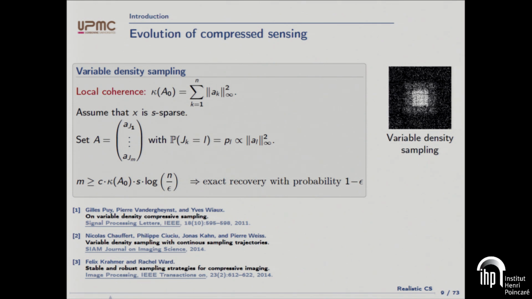In this case, you're just choosing the kth measurement with probability pi k, or sorry, P coherence here. You're going to have a number of measurements of the order of the coherence times the degree of sparsity. And this is actually better because now this coherence is equal to log n. But still, you can say log n is a lot, even if people mainly say it's not. And again, you cannot do acquisition like this in an MRI because it's based on isolated measurements.